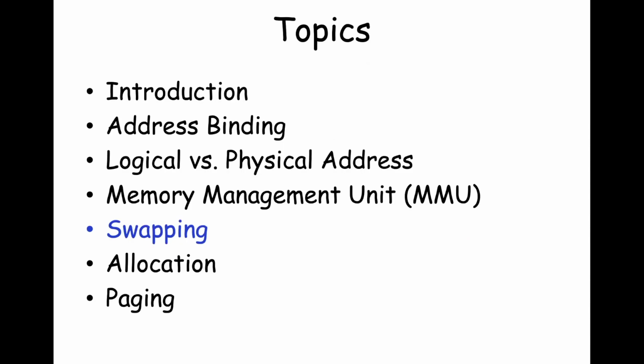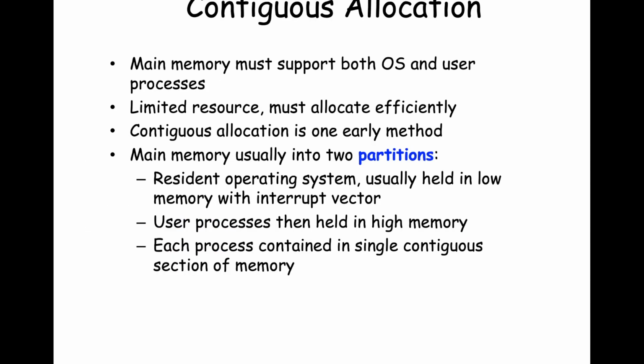So let's continue on with allocation of main memory. The main memory not only holds your processes, your programs in their executable state, it also holds the operating system itself, because the operating system is a program. It is a limited resource, your main memory, so you have to be very careful in how you allocate it. You have to make very good decisions, with efficiency in your allocation.